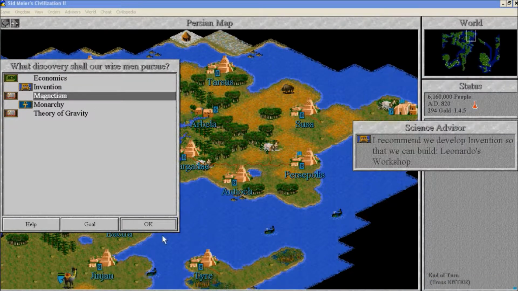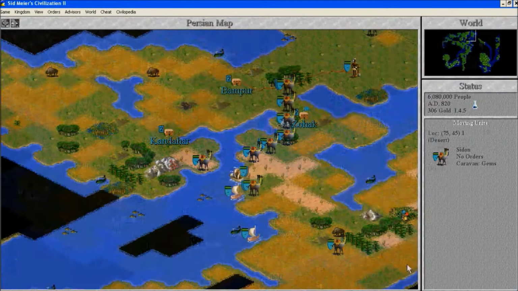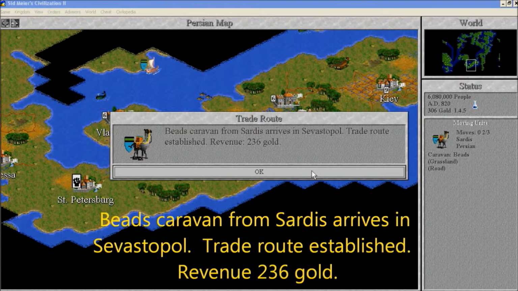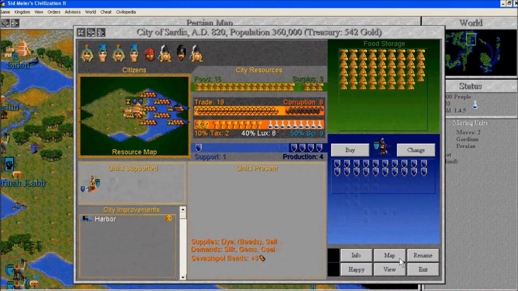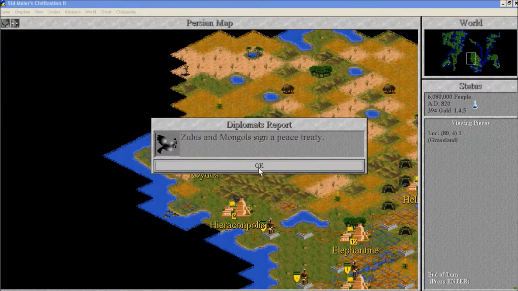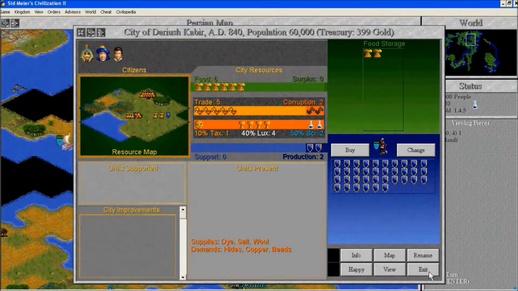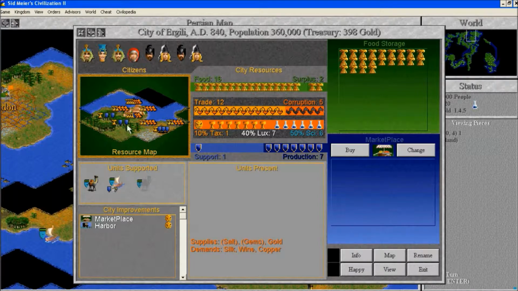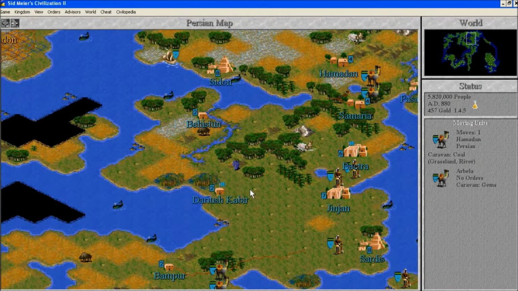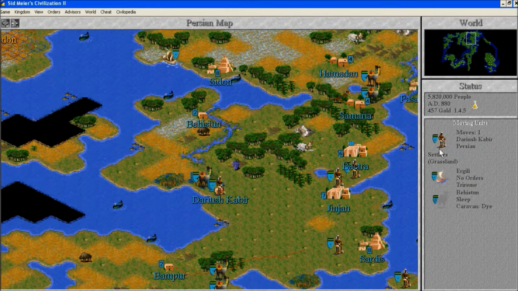Okay, so now I discover sanitation and get the usual error that comes from opening the Civilopedia for the first time in a boot up, I guess, of the virtual PC, Windows 7. Okay, so there the English stole literacy, and I decided not to go to war with them. And also, Sun Tzu's War Academy was built, as well as Leonardo's Workshop, the latter of which was built by the Vikings. And I think the Russians built the former, or maybe the Zulus. Didn't notice, and I don't usually pay attention to that anymore.